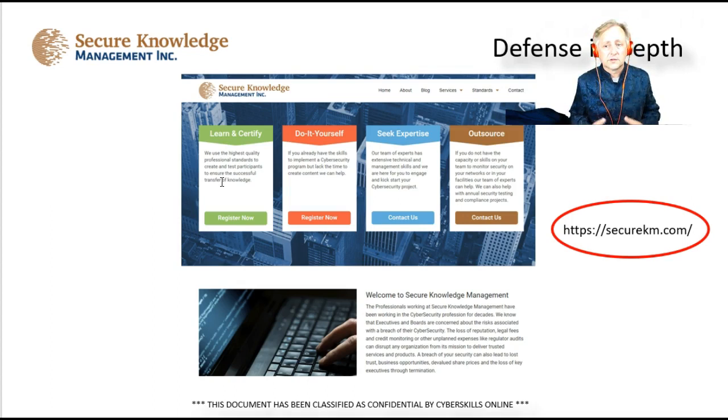There's also outsourcing — when you don't have the money for security monitoring, we can implement it: putting test access points within your network, setting up intrusion or host prevention systems to detect anomalies and threats, responding to those, and carrying out incident handling on your behalf. Or maybe you have a project like taking your organization to an initial public offering — you need due diligence and security assurance, which we can do on an annual or ad hoc basis. If you're a new startup entertaining investors, they'll want due diligence and we have the experience to help you accomplish that.